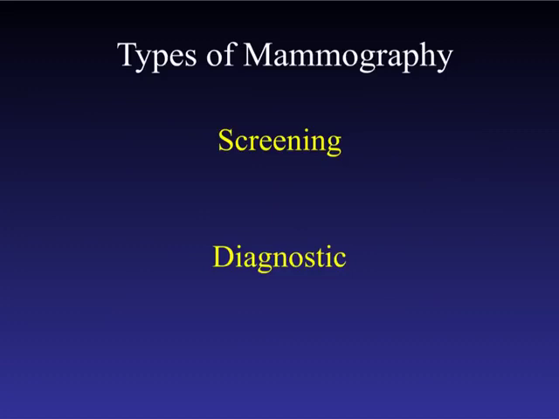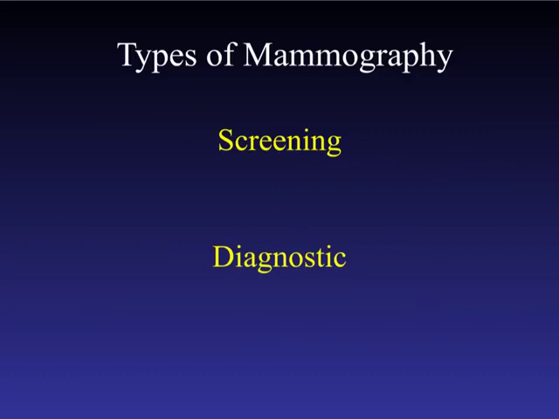There are two types of mammograms that we perform. One is in the screening setting and the other is in the diagnostic setting. In general, screening mammograms are performed in all women every 1 to 2 years after the age of 40 with the goal of identifying a breast cancer. Screening mammography recommendations are a current hot topic, both in the medical community as well as the media, with varying recommendations related to the age of initiating and concluding the screening imaging as well as the frequency to perform it.